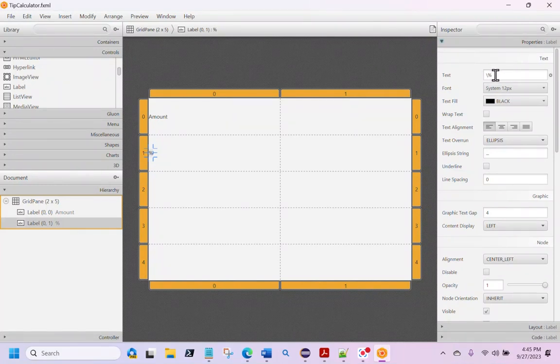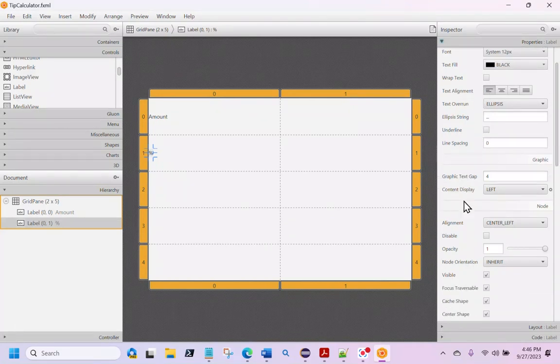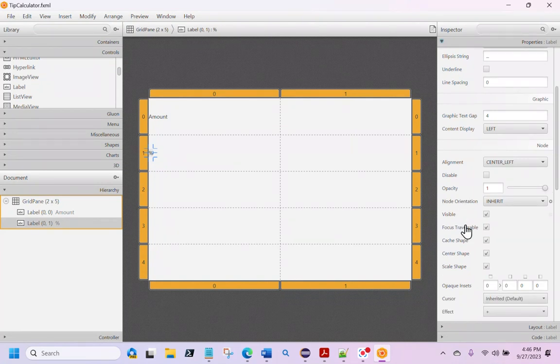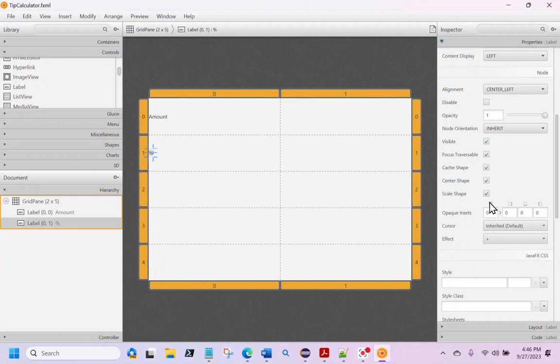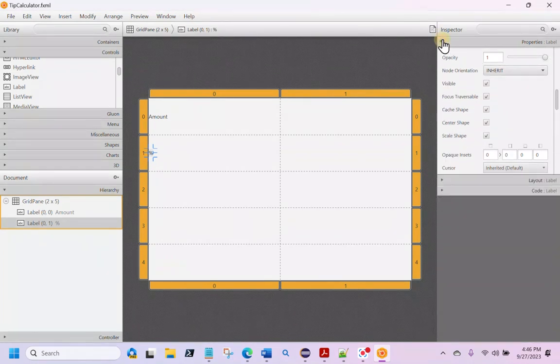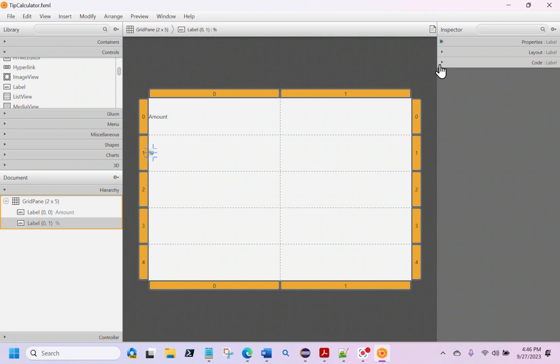This is the text field I was mentioning. And we're looking for ID. Let's see. It's in the code window. Okay, it's in this window.